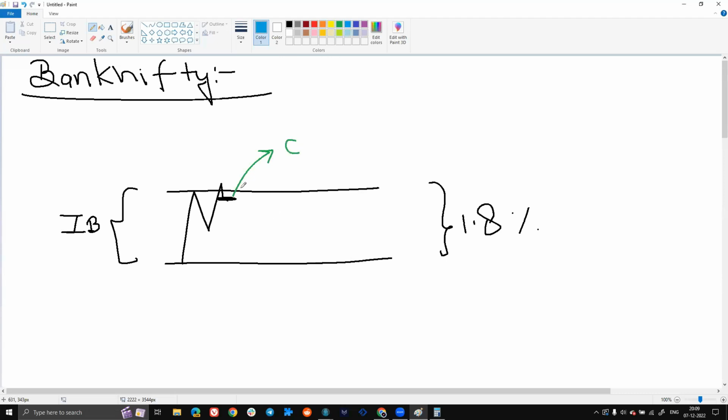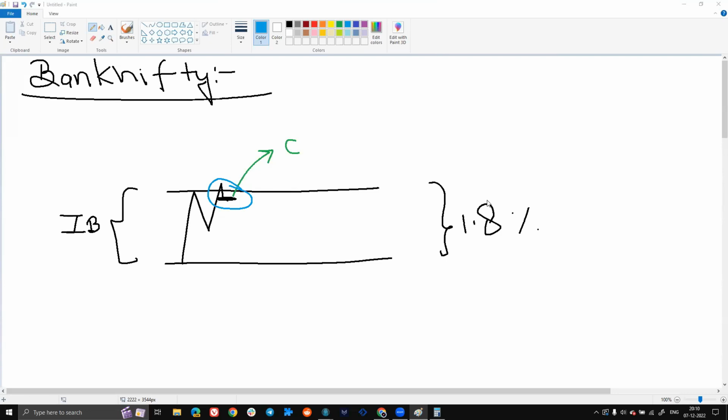Now tell me, what would you do at this particular point? Type in the chat box. At this point, what are your expectations of the market? If you don't want to type, just simply tell me what will be your plan of action. What would you buy or what would you sell? And I'll get the answer. Sell calls, buy puts, sell straddle, strangle, and sleep. Yes, that's also correct. Range bound, mean reversion strategy. Yes. Sell CE, buy put on the high.